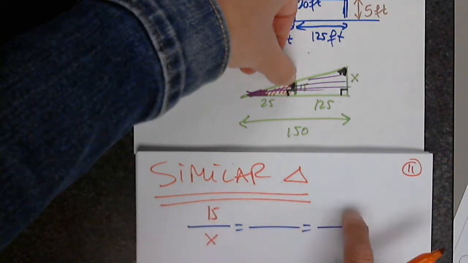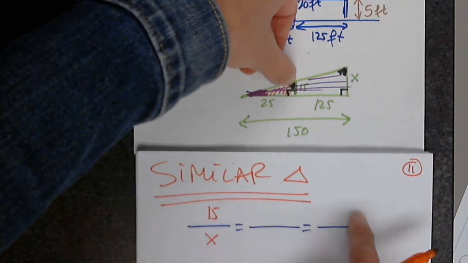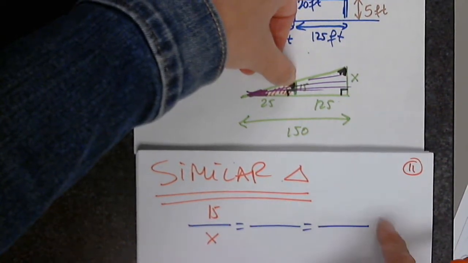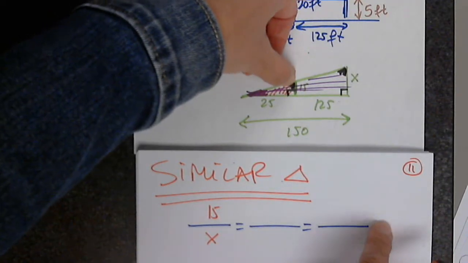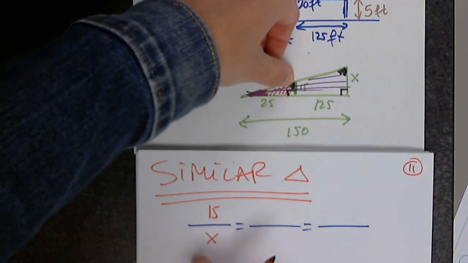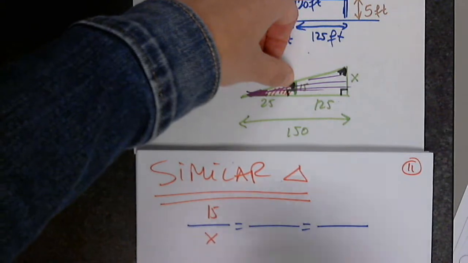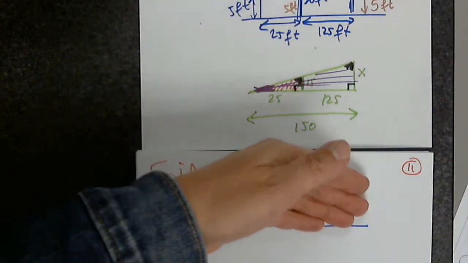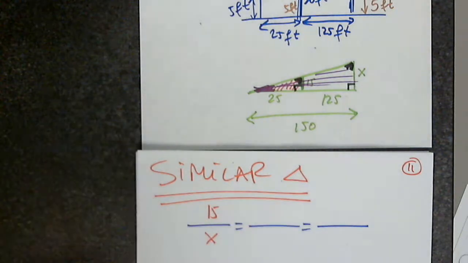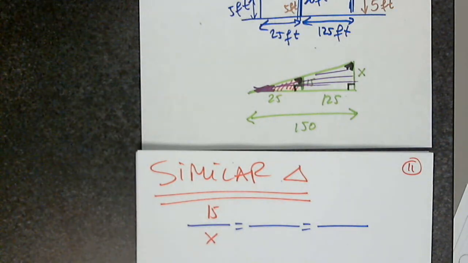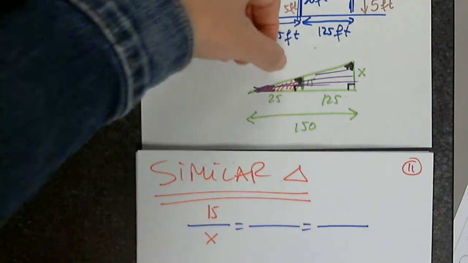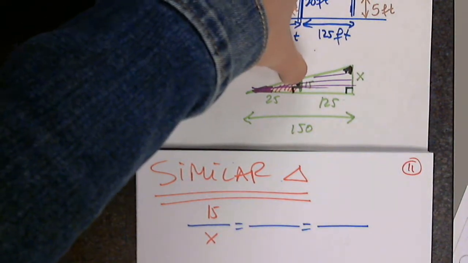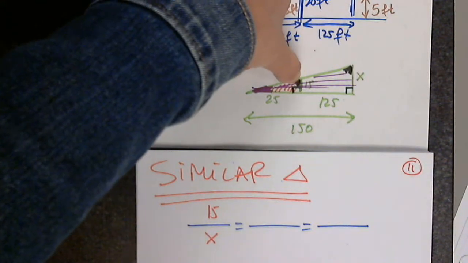Notice that the small triangle must be at the top. Sides coming from the small triangle have to be at the top, because that's how I started. And sides coming from the big triangle have to be at the bottom. You cannot mix them up. You can reverse them. You can say I want the big triangle at the top and the small triangle at the bottom. It doesn't matter. But all tops have to come from the same triangle, and all bottoms have to come from the same triangle. So what does this equal to? The opposite of this angle in the small triangle.